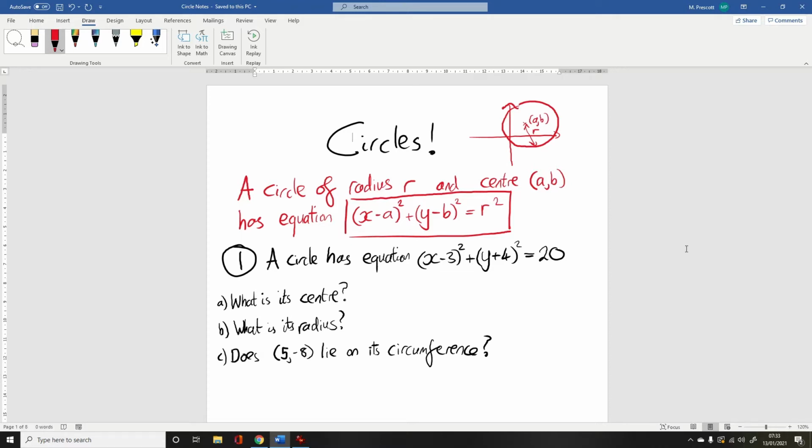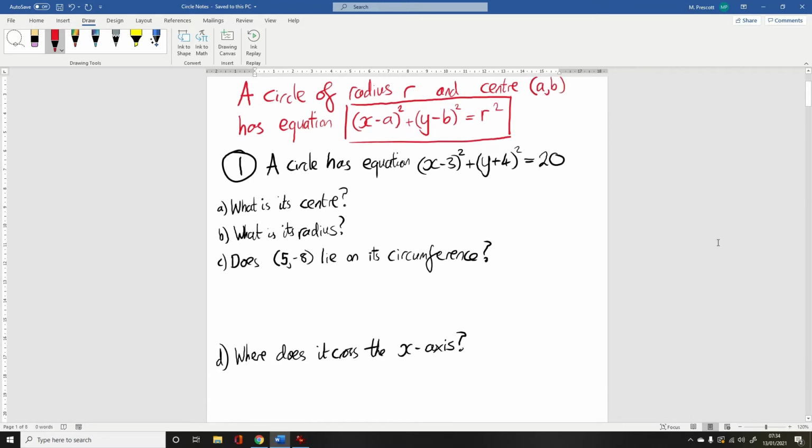So, we're looking at circles today, and essentially we're introducing a formula, or kind of reintroducing. I think this formula was in GCSE Further Maths, and certainly you had just x squared plus y squared equals r squared for circles in regular GCSE. The general idea is if you've got a centre a, b, and a radius r, then you can create this equation here. (x minus a) squared plus (y minus b) squared is r squared. So let's actually use that.